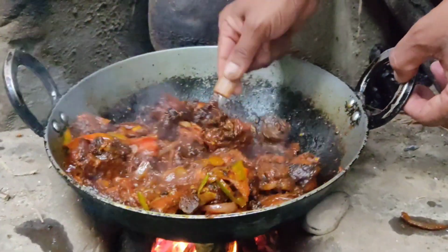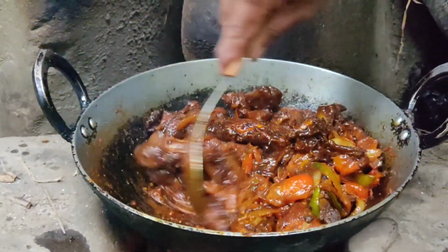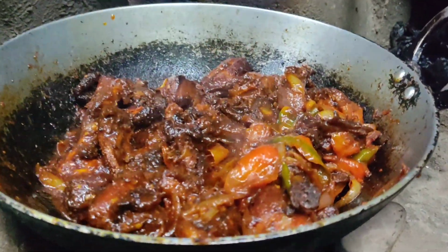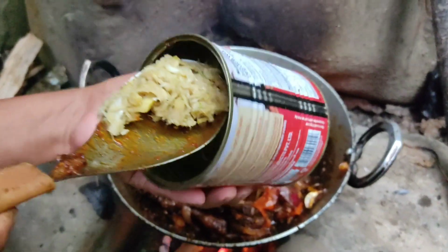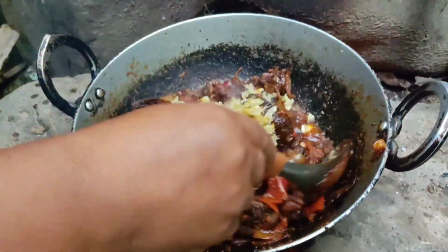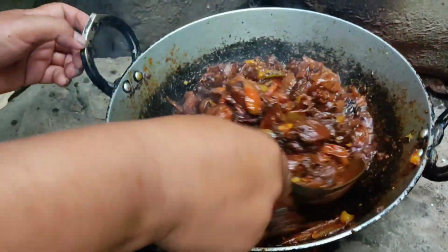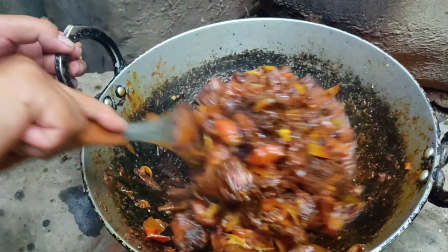Guys, after tomato, the chicken and fish go in. Garlic or ginger best? Garlic and ginger. And then mix it well. After 2 minutes, it's ready to eat.